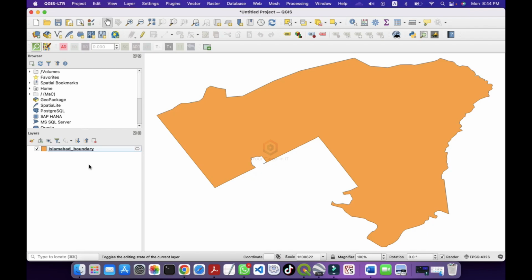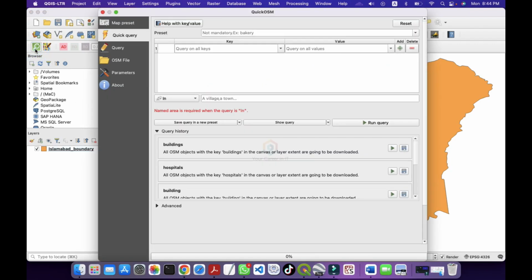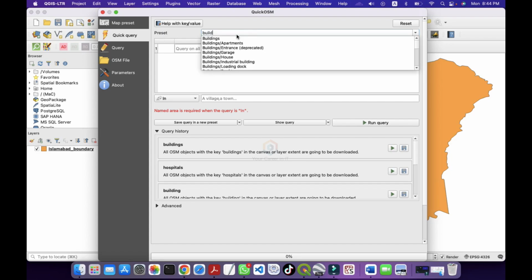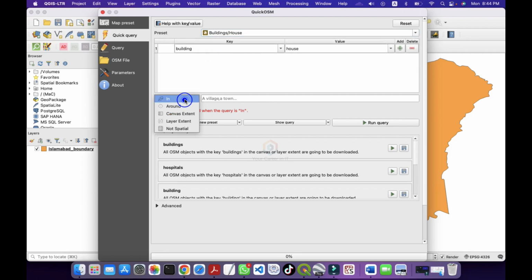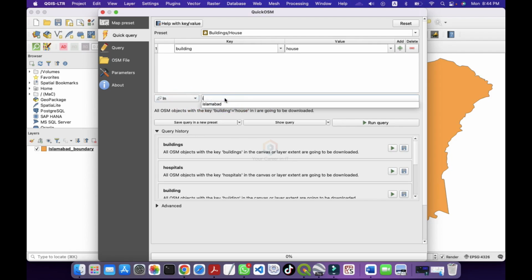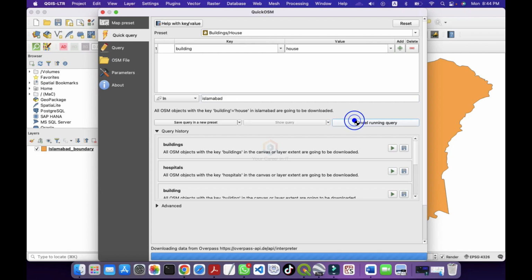Okay, so after this we need building layers, which are point or polygon. So downloading from here. In preset you can search building, click on it, house in where Islamabad, run query.